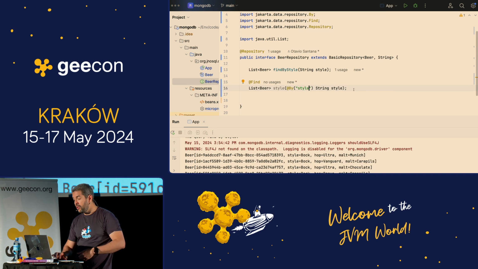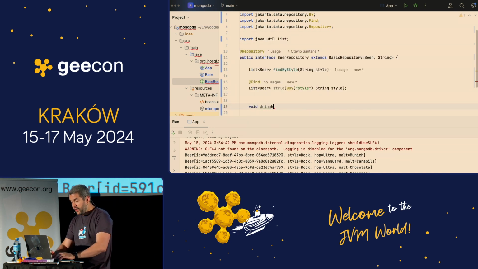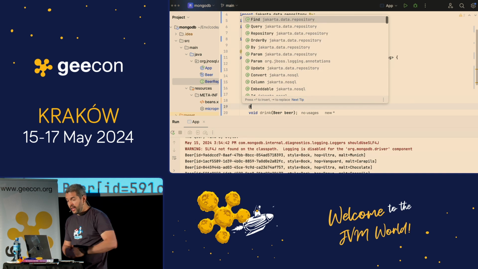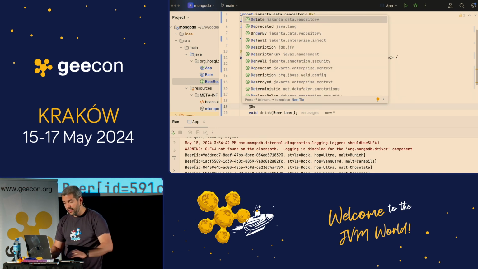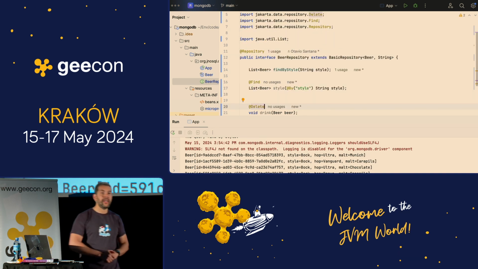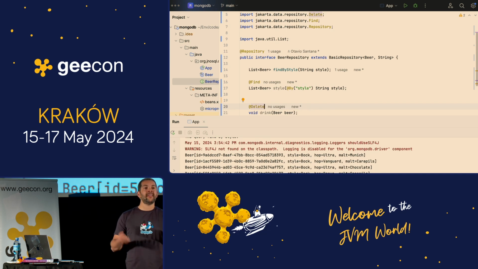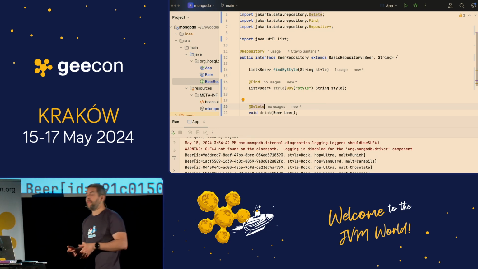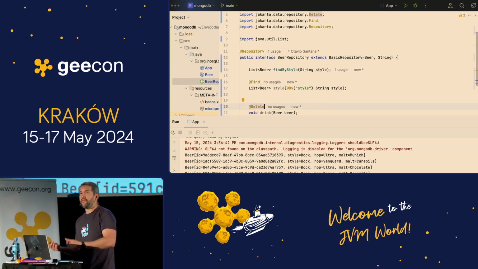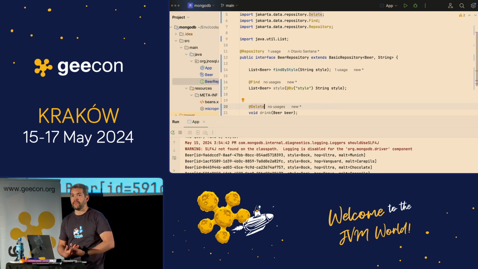So what you can do, you can come here, you can use drink, you can have a beer, and finally come here, use the delete method operation. This way, the specification will understand that this drink means that you have one drink less inside your repository.